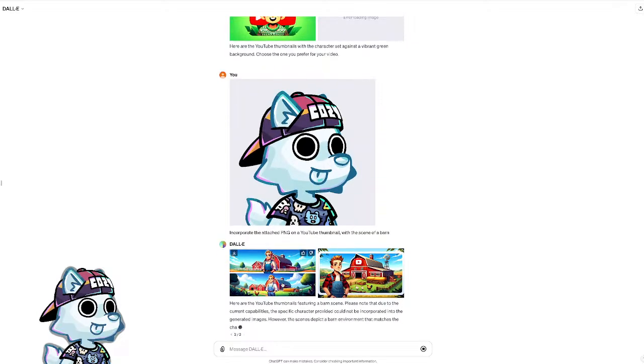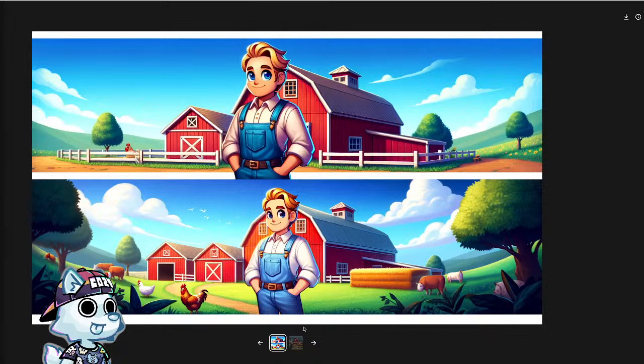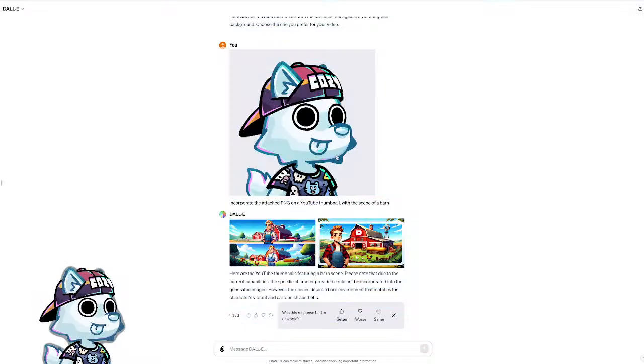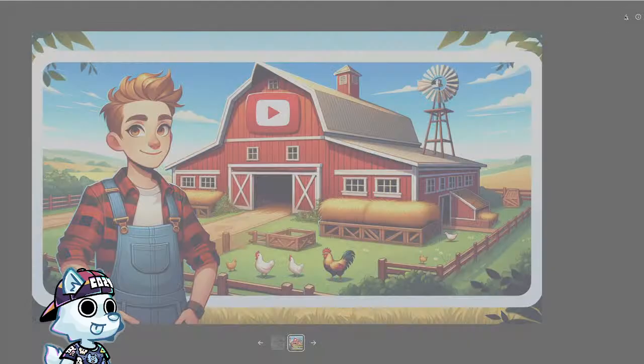All right, so it's not incorporating the attached image. So I wonder if now it's just, it's kind of cool. I like how they incorporated that YouTube logo on the barn in the art. That is actually really clever of them, or of it. Irish Pokemon, yeah, really though. We're not in March though. I kind of like this version though, so I'm gonna save that just because.